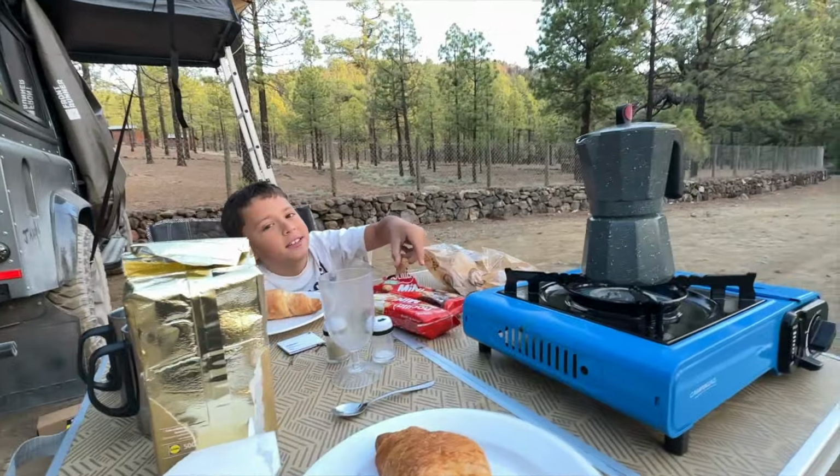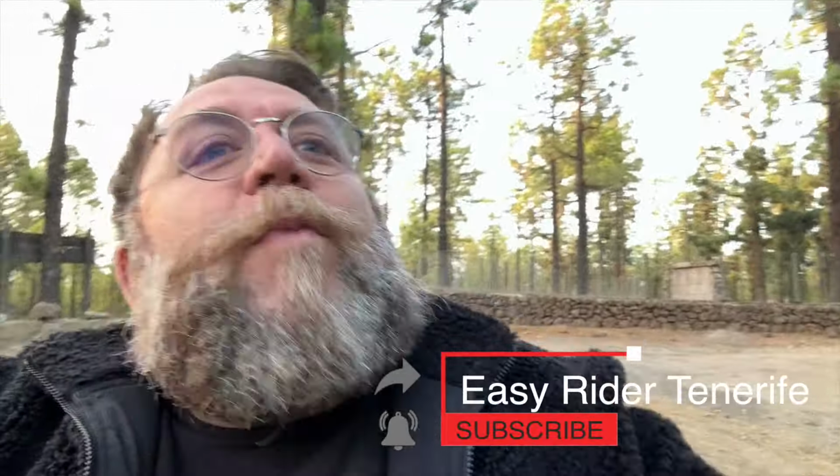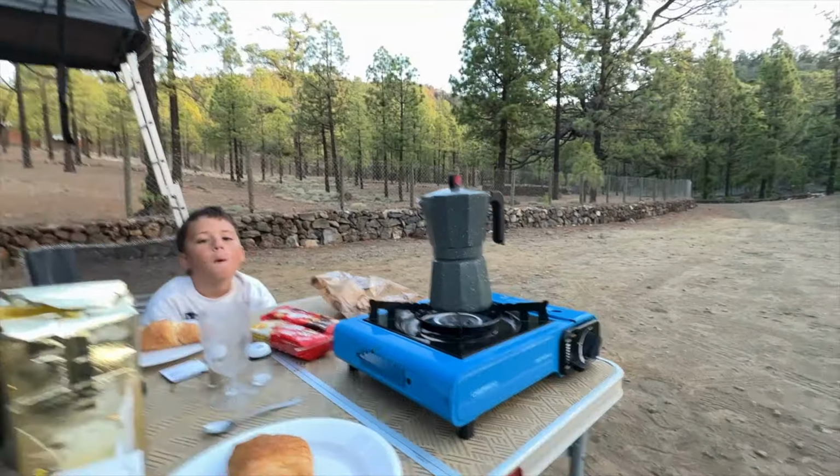The old Grizzly Adams jacket on. Are you not cold, Jacko? No. You good? And we're about to have a nice cup of coffee in the wilderness. Remember that Grizzly Adams? I always think about him when I'm doing stuff like this. I've even bought the jacket. Remember, he used to have a big furred coat thing on him. Grizzly Adams was, in my childhood, always on the telly on a Saturday afternoon, around about the same time as the A-Team. And he used to go out with his grizzly bear, saving all people from all different sorts of things. So, well, let's hope the grizzly bear don't turn up.